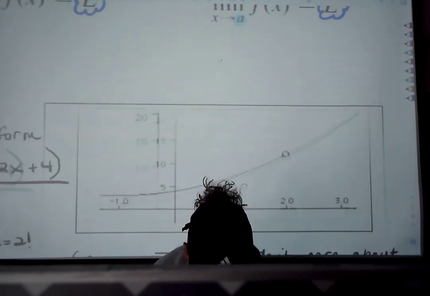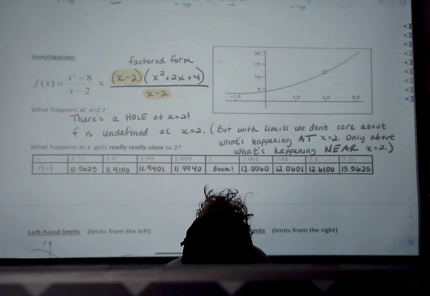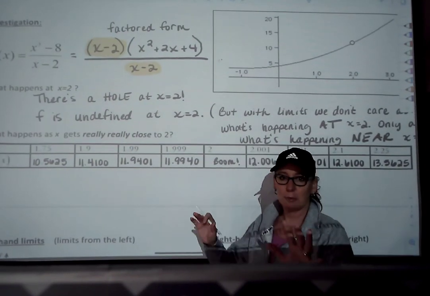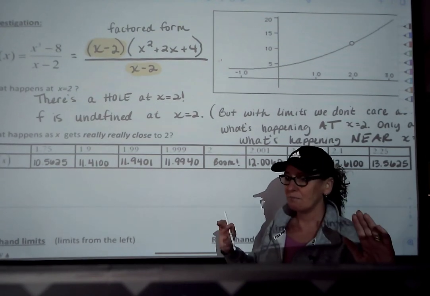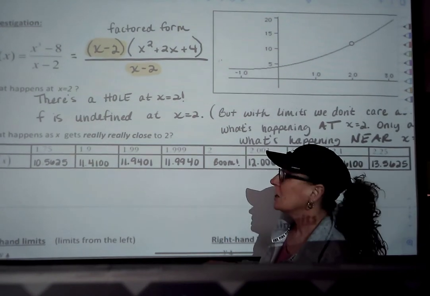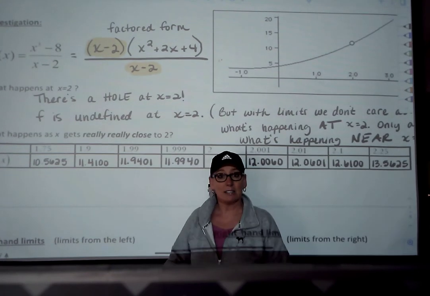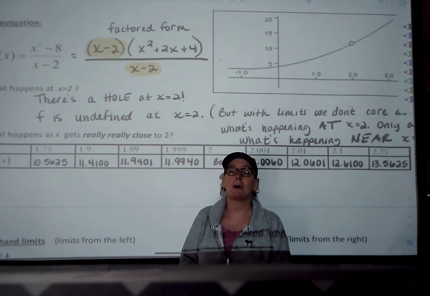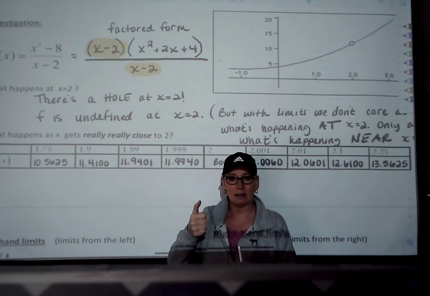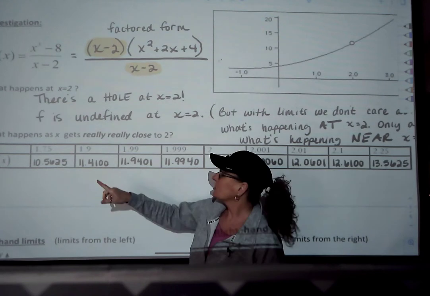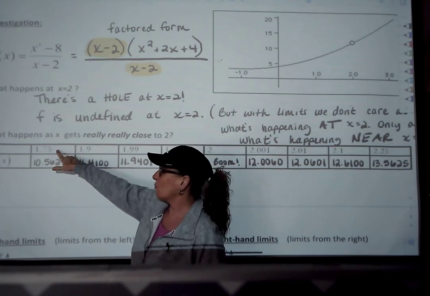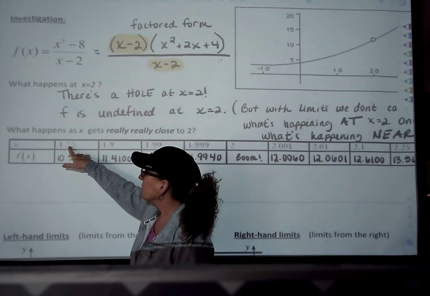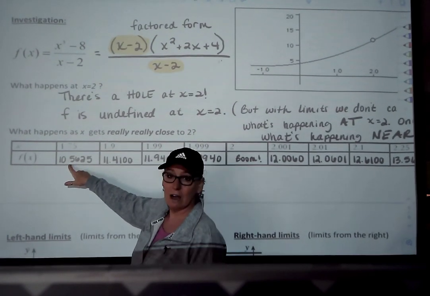So here's what I did. And just look at the table right now. I do kind of want you to pause and copy some of this down, but hang on. I'll give you a chance to do that. Check out this table. So literally, I typed my function in my graphing calculator and went to table. And when I set up my table, I set my table set to ask, so I could type in these decimals. I could type in 1.75 for x, 1.9 for x, and so on. So when x is 1.75, this is the y value that it gave me.